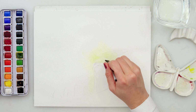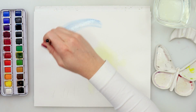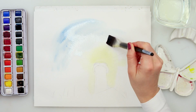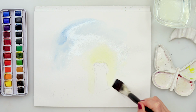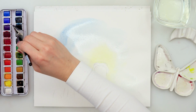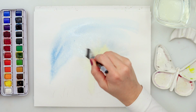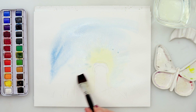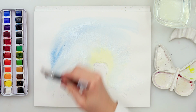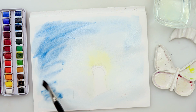I started with this yellow. This is a very, very bright yellow from the Altenew color palette, and I painted just around the lighthouse where the light is going to be. And then with this blue called Cool Summer Night, I am painting around that yellow and also over to the edges of my paper, and I'm just adding a couple of layers using the same color.